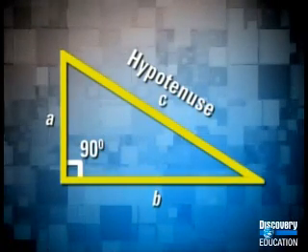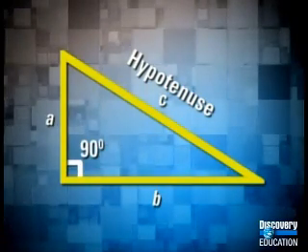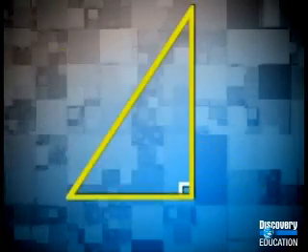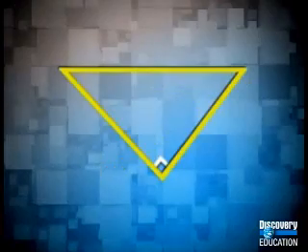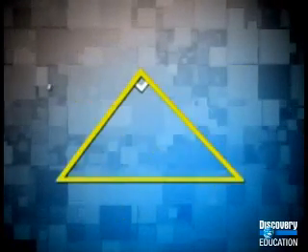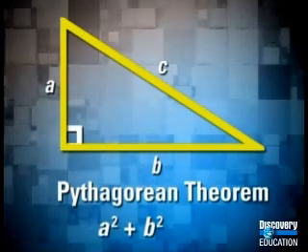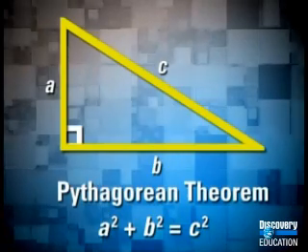The sides of a right triangle are often labeled A, B, and C, with C typically used to label the hypotenuse, and A and B for the legs. Right triangles can vary greatly in the relative lengths of the sides, as well as the sizes of the angles that are not the right angle, but all satisfy the Pythagorean theorem. The sum of the squares of the lengths of the legs of a right triangle is equal to the square of the length of the hypotenuse. Let's take a closer look at the unique properties of right triangles, including the Pythagorean theorem.